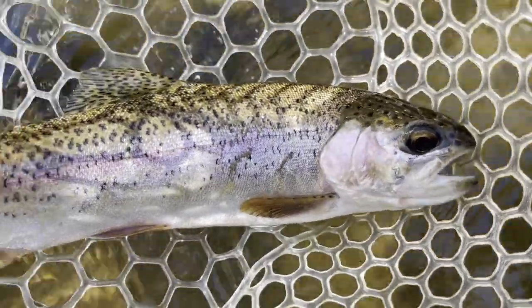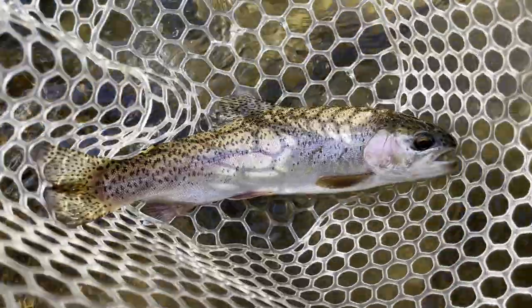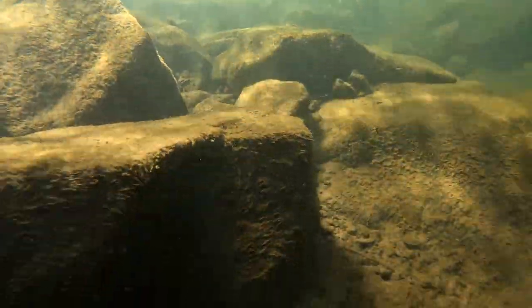All right, guys, second rainbow of the day. This one's a little bigger than the first one. Not a bad fish. Go into the net. There we go. Whoa.